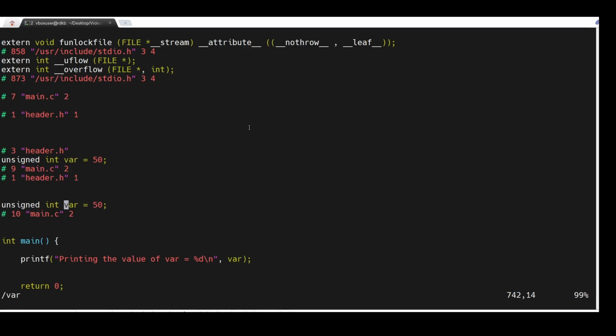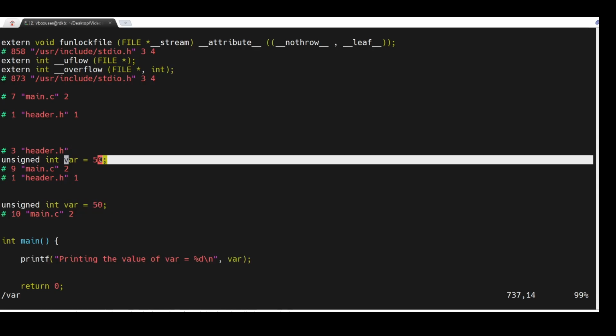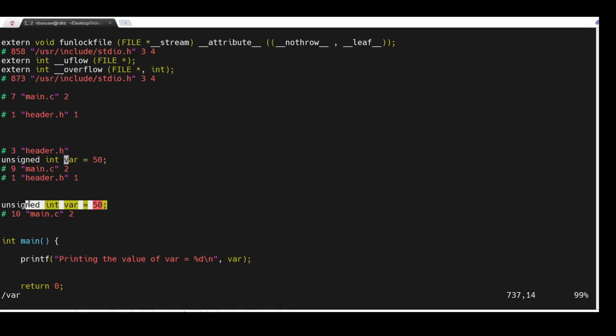And next, you will see this variable here as well in header.h of the next one. Okay. So now you have this definition and this definition both included in the preprocessor stage. That's why our compiler, while linking this, will say, okay, you are declaring the same variable again, because you are using this header file two times. So how to get rid of this?